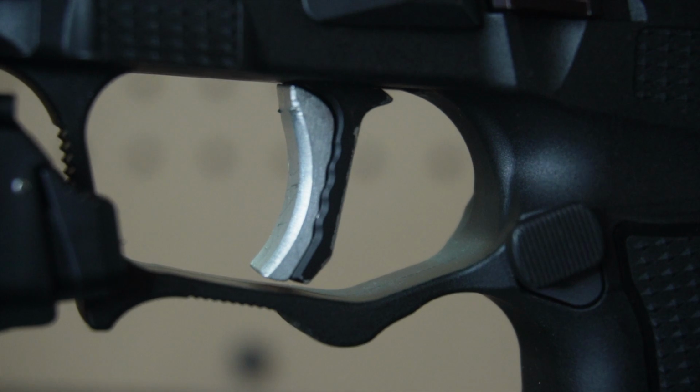And then if you go Gucci, the 365 comes with, if you get the custom work one, their angle trigger, which also works. Just make sure, in my opinion, I don't want my traditional curved trigger. I didn't like those. It felt hard to grip. I felt like my finger was always slipping. Not a huge fan of those triggers, but this trigger has run well for me. I've had it for probably the 2 years since I made that last video. If you go look at the last video, this trigger's installed there, and I even had it for a couple months then when I was running it. So I like that trigger a lot.